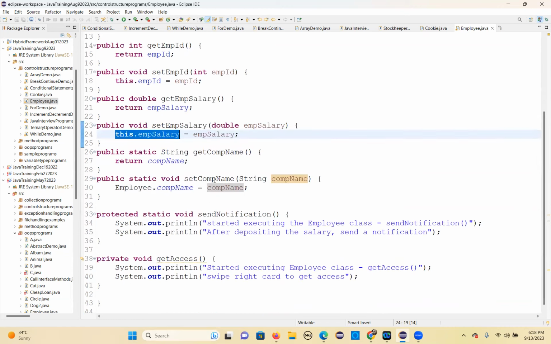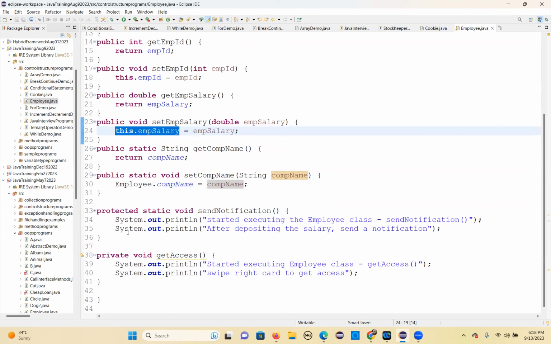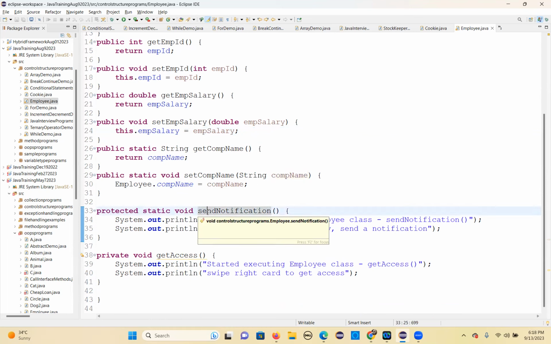Okay. So then I created two more methods. One is a static method, and a protected one. These are all public methods, right? I created one more protected method. I want to show you how protected methods can be called in the inheritance process.